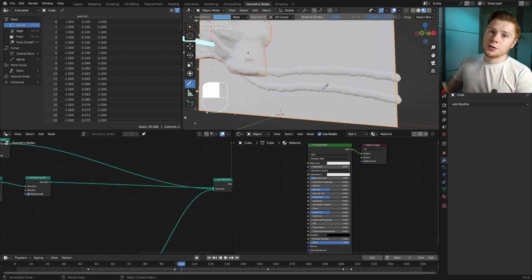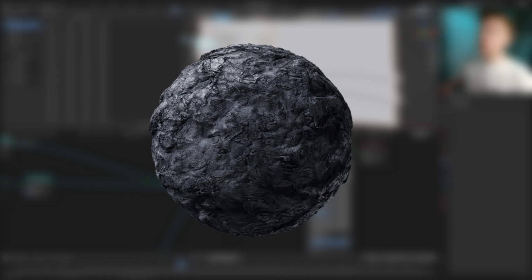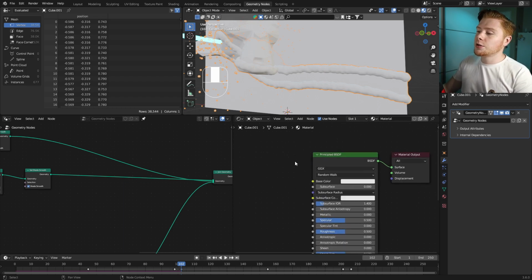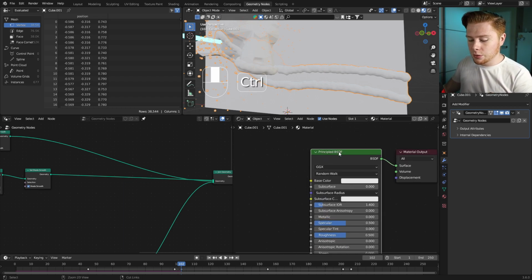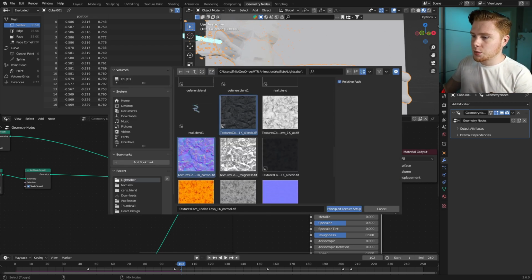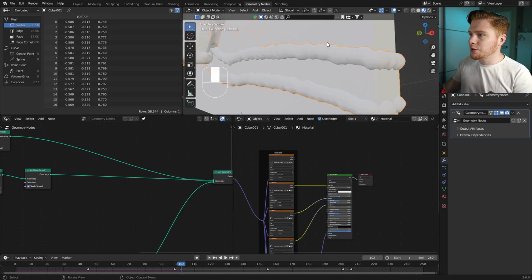For the lava, I used this material from textures.com, link in the description so that you can download that as well. So I'm quickly going to import those textures with the Node Wrangler add-on. So click on the Principled BSDF, do Ctrl-Shift-T, and then search for your images. This one, this one, this one, this one, this one, and do Principled Textures Setup. Then you see it doesn't really work. Well, it's the same story as always. We're working with geometry nodes, so we have to set that material in geometry nodes.